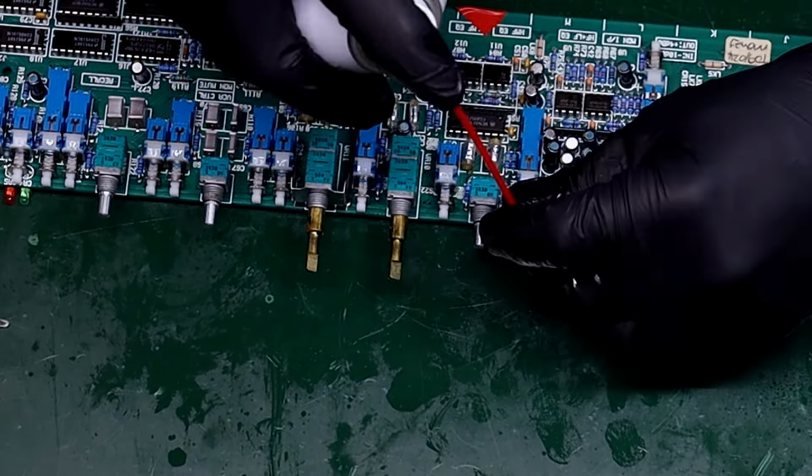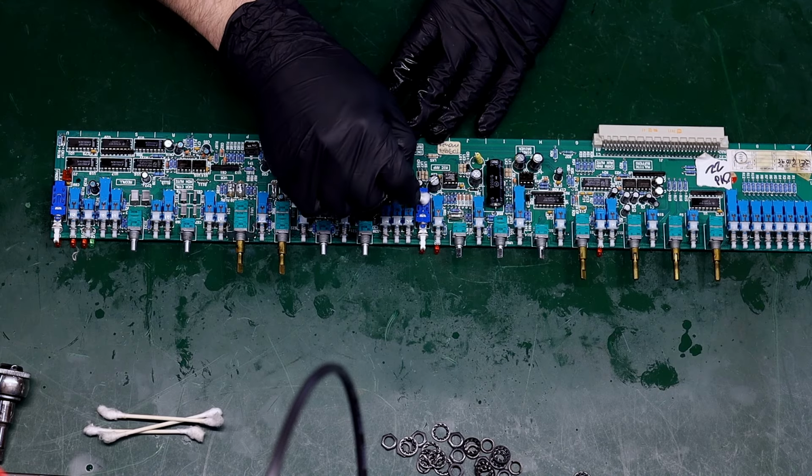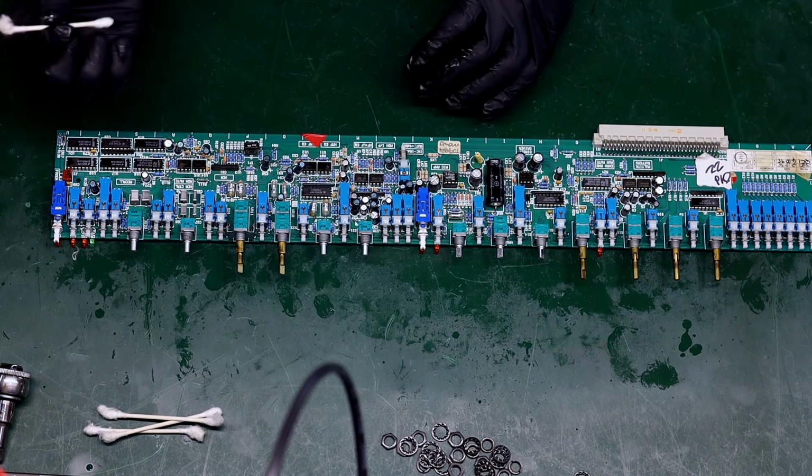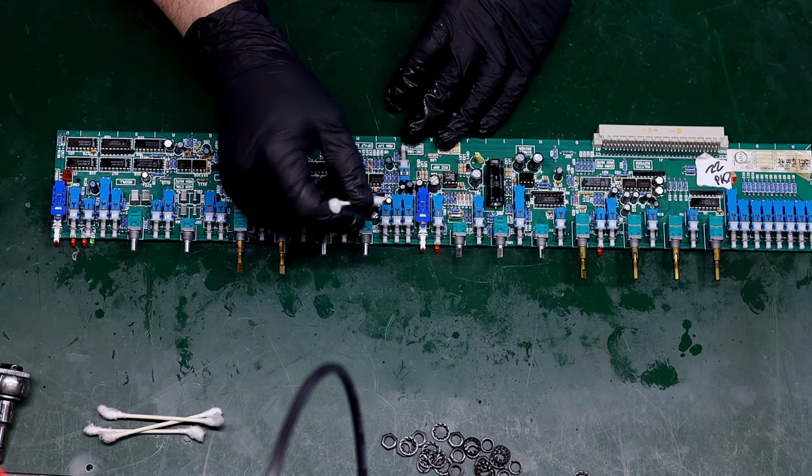Okay, now that I've gone through and cleaned all of these switches, I'm gonna just go through with a Q-tip and clean up my mess. There's some overspray. I wanna make sure that I just tidy this up a little bit. The next thing to work on is the actual recap. I'm pretty confident that just a recap is gonna make it come back to life. And to test that, we'll hook it back up to confirm before I move on with any upgrades at all.